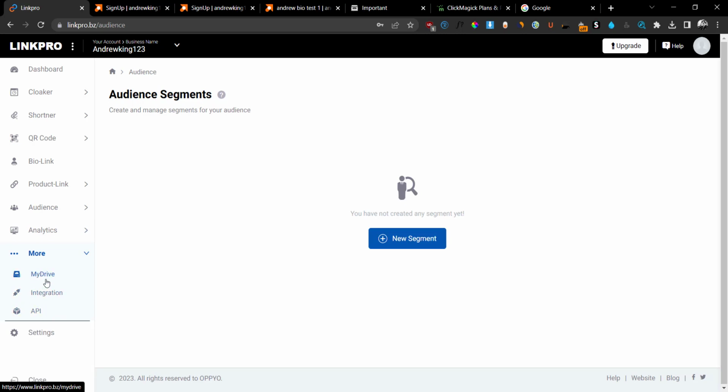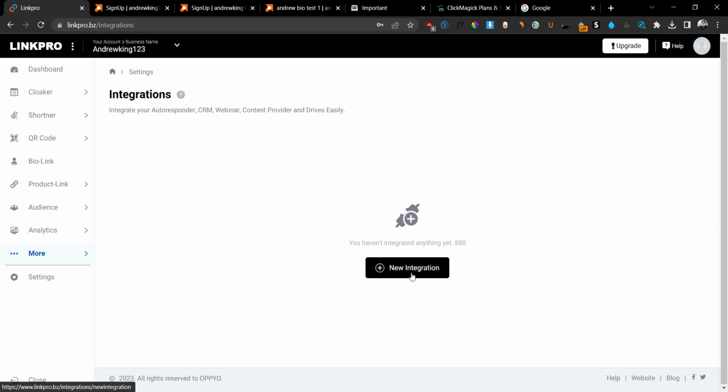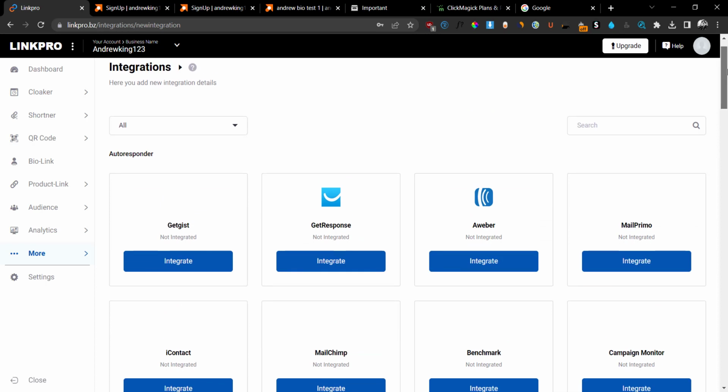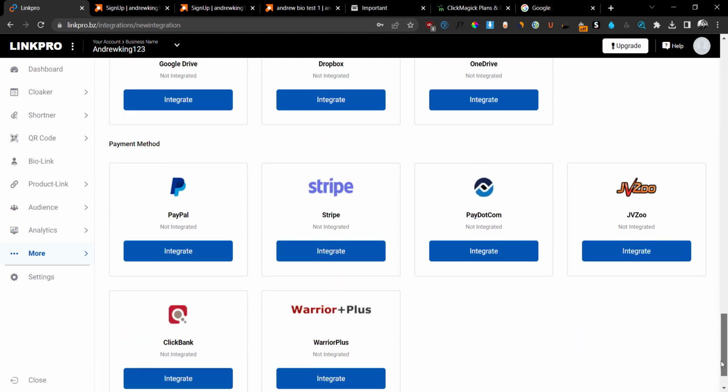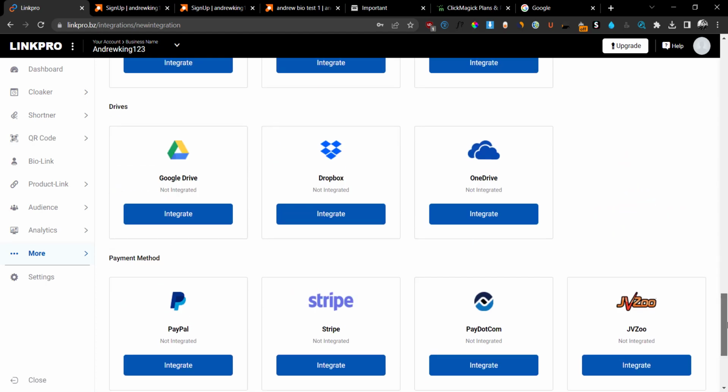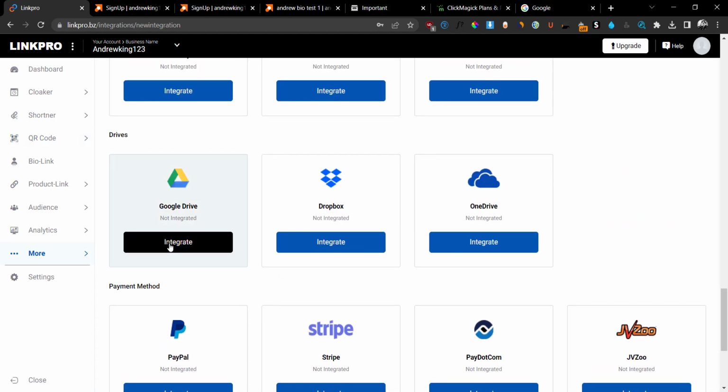If you want to integrate this with My Drive, which is one of the upsells, if you want to add different integrations, so you can integrate this with your autoresponder, I believe. So you can import different emails to get response, Aweber, Benchmark, MailChimp, and many more other integrations. You can also integrate your Drive. So you can integrate Google Drives to export the data as well as your customers' information, and so on and so forth.